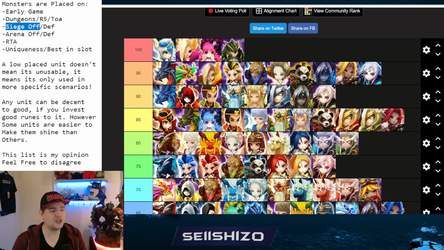Well, Siege offense is still really good because then you just go for a Diana Armor Breaker plus this, and the Armor Breaker could be a Truffle, could be a Galleon, could be the Dark Tanjiro, could be Neftis, could be a lot of things. It's definitely good with the Tiana and that.